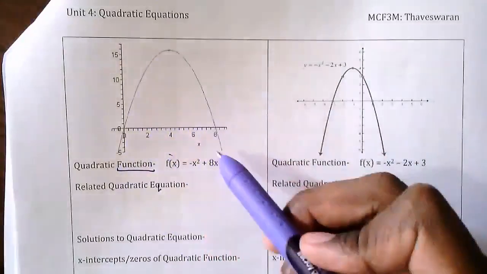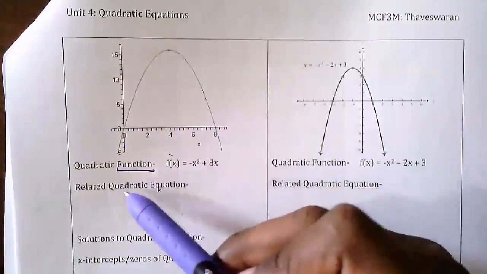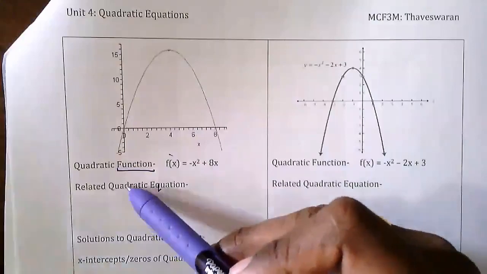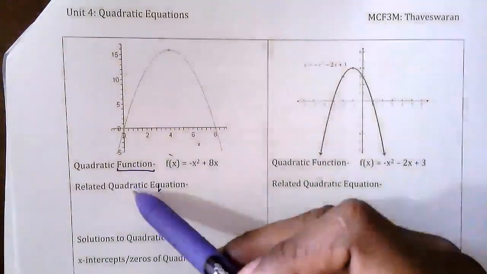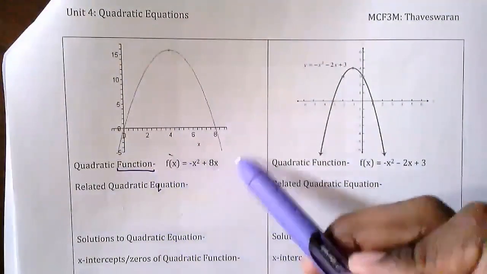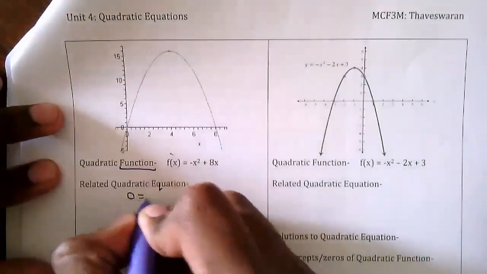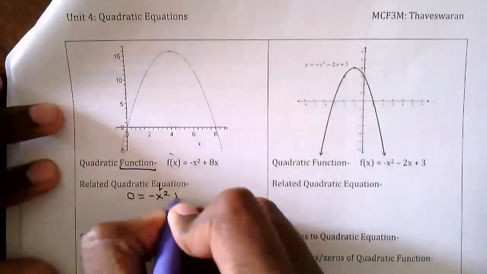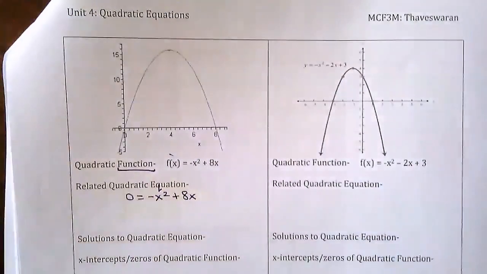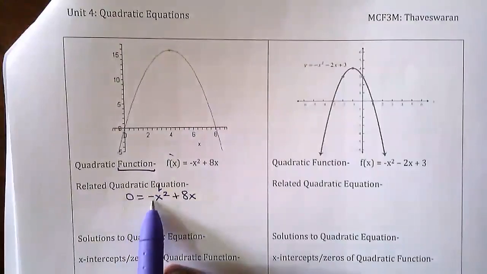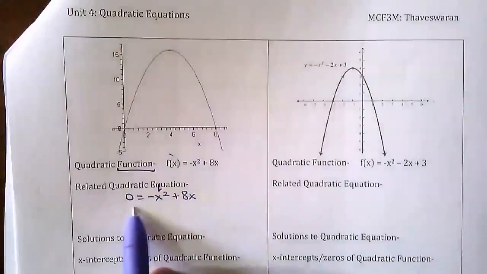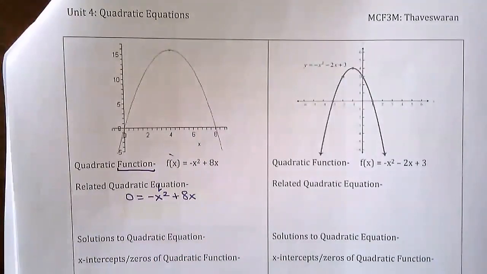We also have the graph of this particular function. So the first step was to solve the related quadratic equation. The related quadratic equation to this is, again, where we replace f of x with 0 and we copy down everything else. Now, something to keep in mind, again, we don't really like when the a value is negative here. It's easier if it's positive.